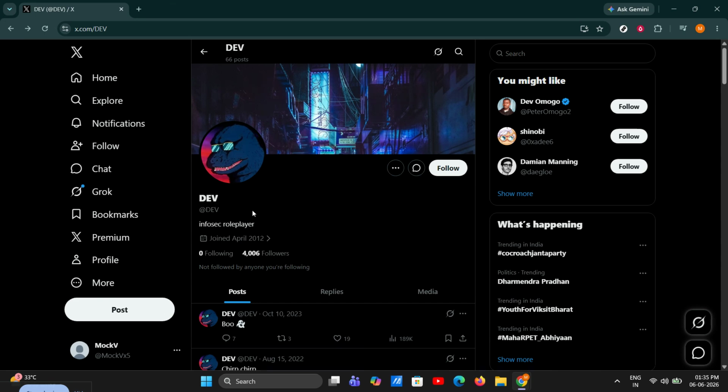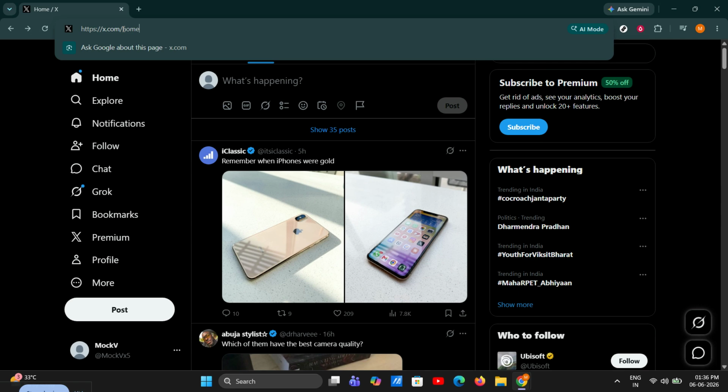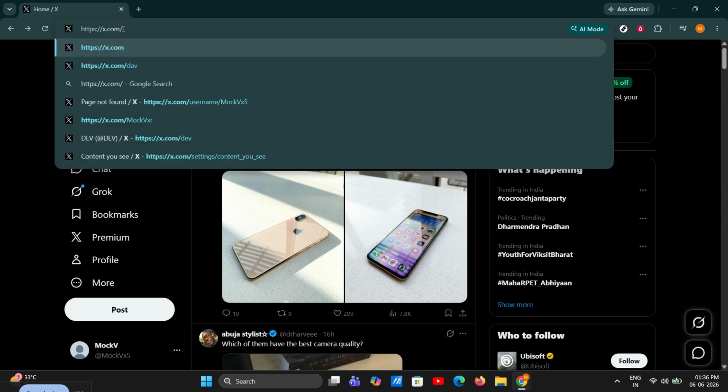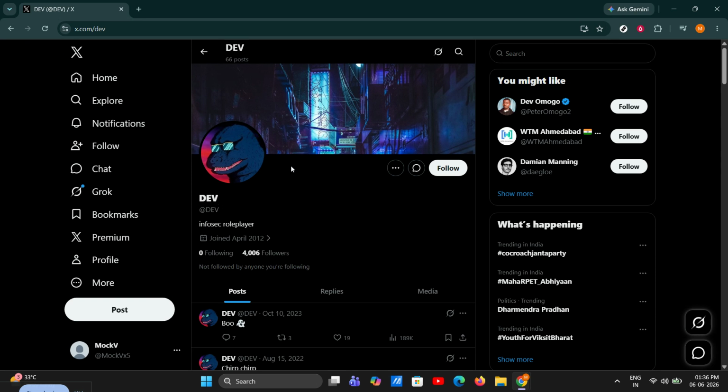If that still doesn't work, try opening their profile from a direct link. For example, go to x.com/username, replacing username with their actual handle. This is a very useful test because if the account exists but you are blocked, you may still get a block message when trying to open it directly. If the account loads and shows the blocked notice, that confirms it. But if the profile opens normally, then the issue is probably something else, like the account being deleted, suspended, renamed, or set to private in a way that affects search visibility.